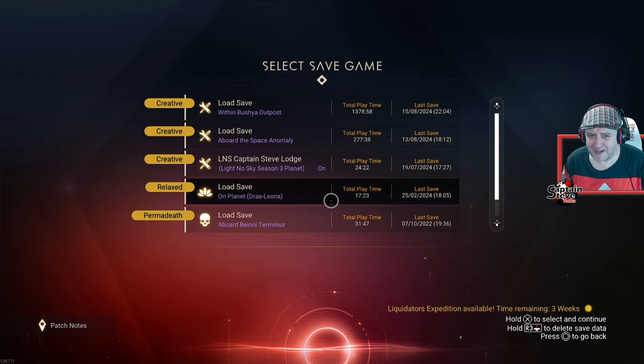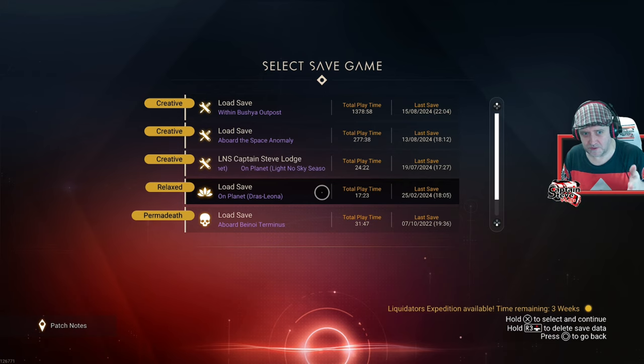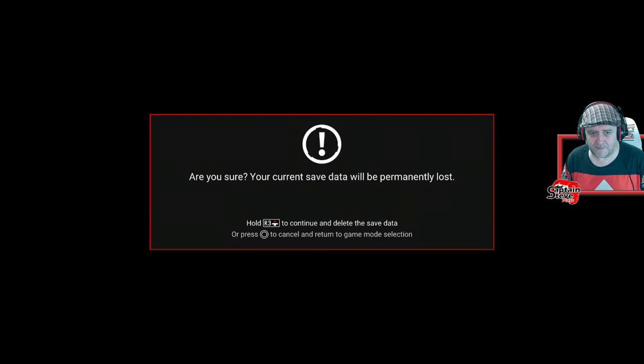Then I've also got my relax save, which was 17 hours. Now, I started a new save when they introduced relaxed mode, for new starters. I got a bit bored in relaxed mode. I like to just juggle in between normal and creative, depending on what I'm doing. If I'm building bases, I'm in creative mode. If I'm out there gallivanting around, I'm usually in normal mode. Okay, so I can get rid of that one as well. I can get rid of my relax save.